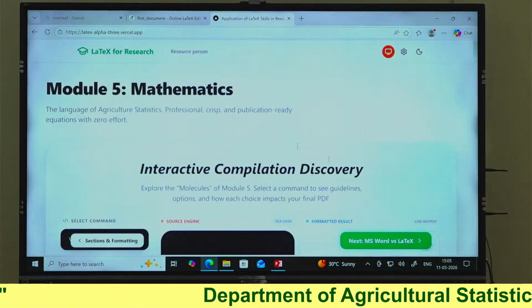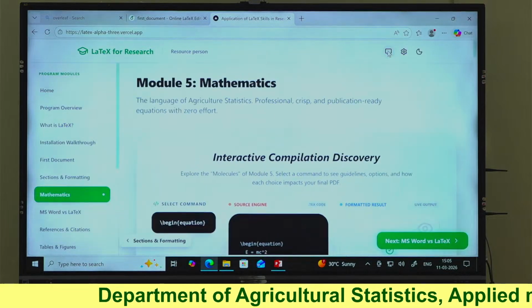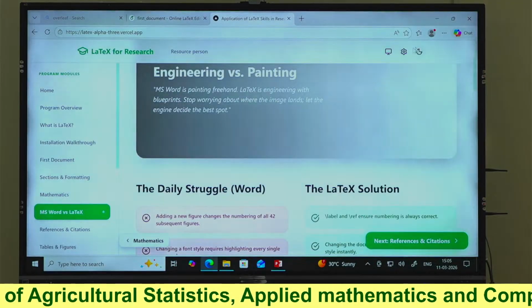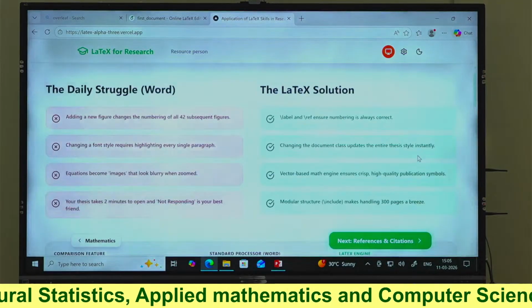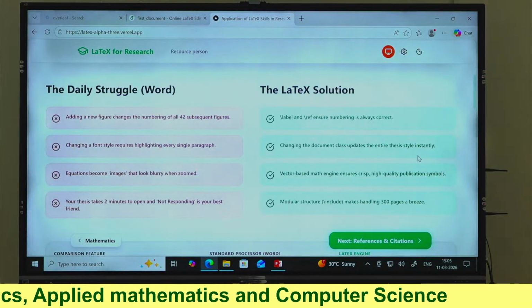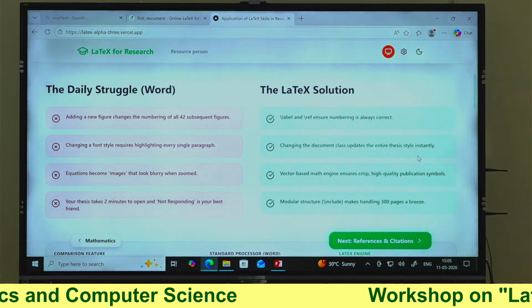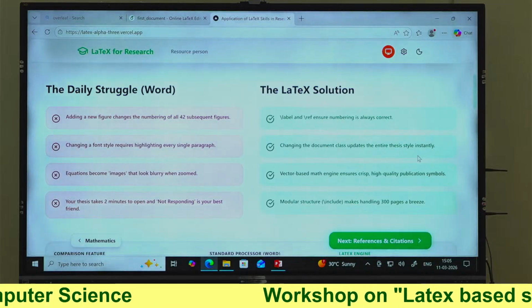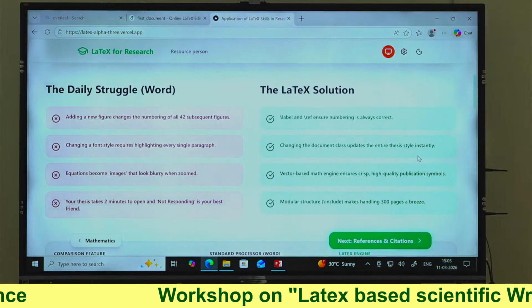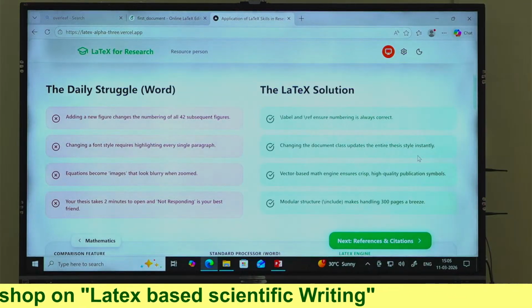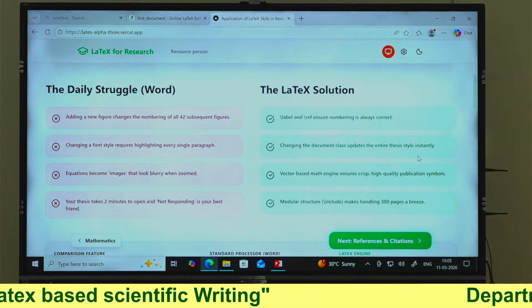Now let us go back to the other module where now you should say which one is better, Word is better or LaTeX is better. Submitting your research paper through Word is better or submitting your research paper through LaTeX is better. Which one? LaTeX, you have to say that because we are doing that program.